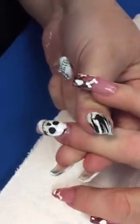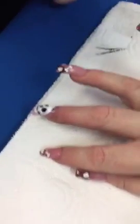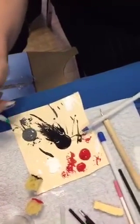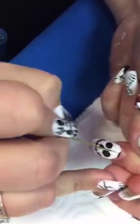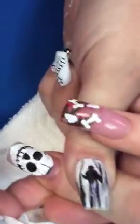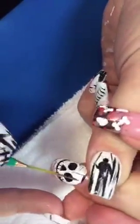Oh wait, you know what, before I do that, let me just set this right here real quick. Woo, got a little excited. You gotta make her face ugly. Yeah, because right now she's super cute. Like little cracks in the skull kind of, right? But again, nothing perfect, because you don't want her too perfect.